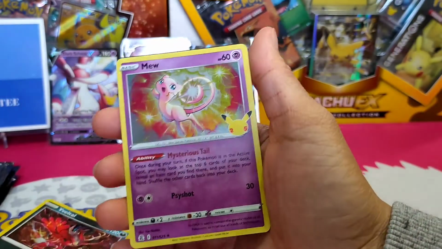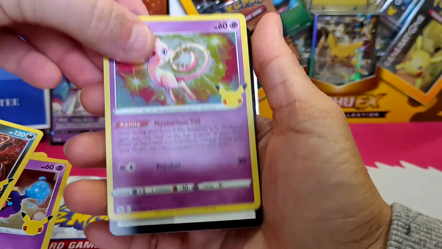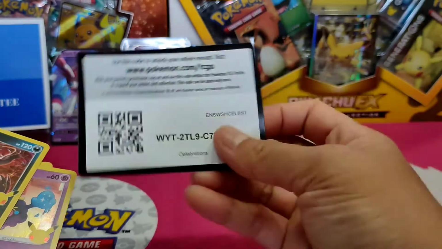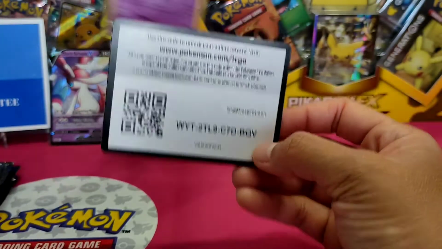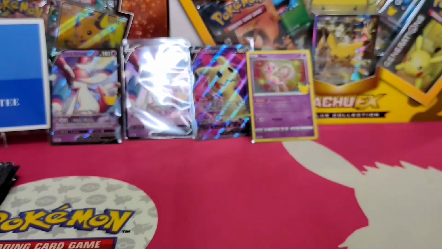Right, so should we put it in the sleeve, this one? Of course. We'll put it in the sleeve because we are going to collect it. Definitely this one. Oh, and there's a code card for you guys. We'll put it at the back. We've got to show that we got some nice pulls. Are these from your four packs or your five packs?